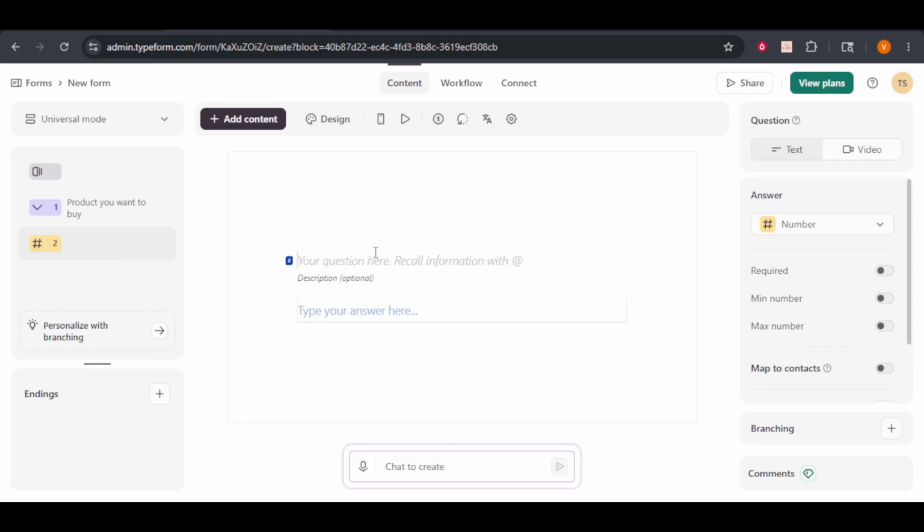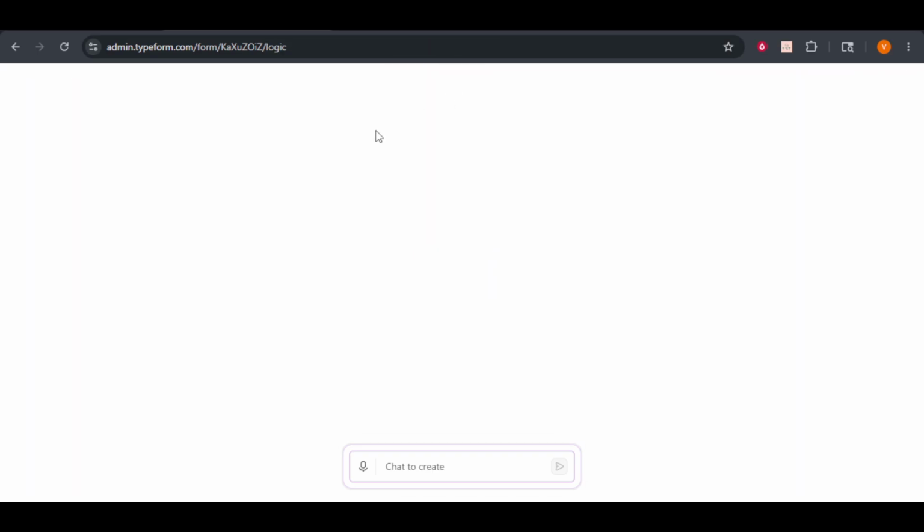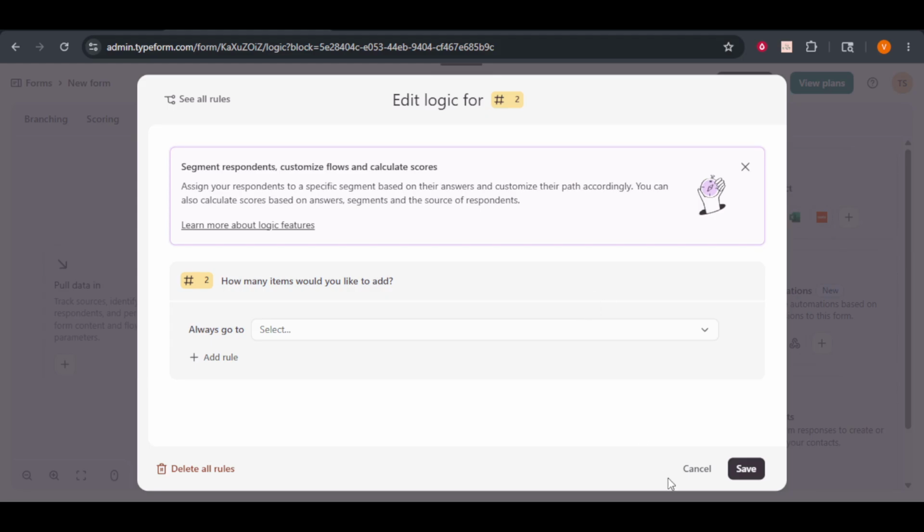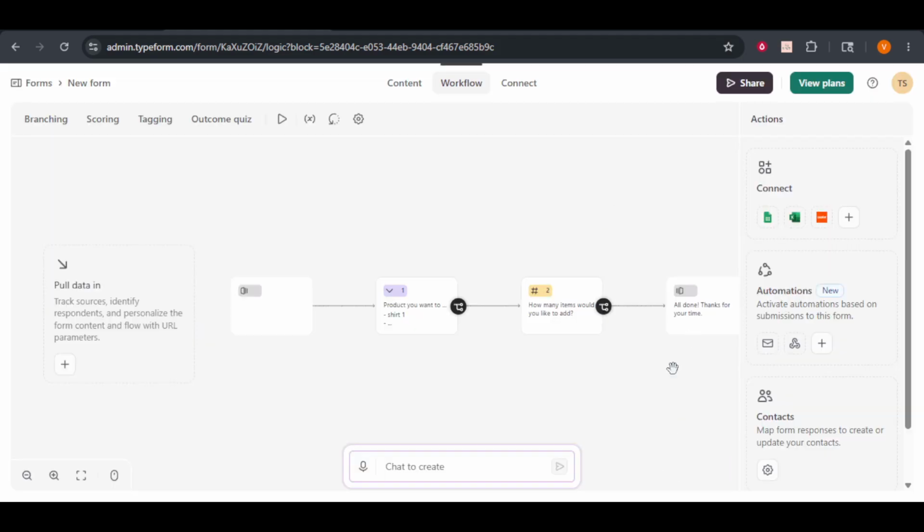First, tell the system to calculate the item subtotal by adding your individual product price. Next, you need to calculate the item subtotal again, but this time you will multiply it by the response value from that specific number question. Finally, you must calculate the total price by adding the item subtotal to your main price variable. This ensures the math scales perfectly regardless of how many items someone orders.